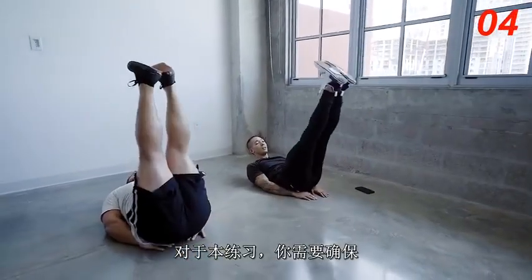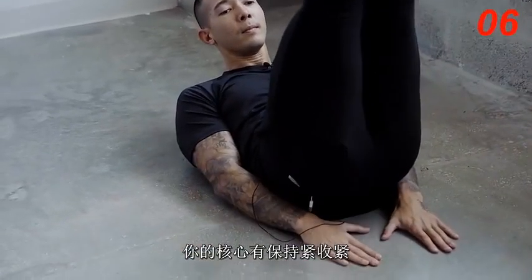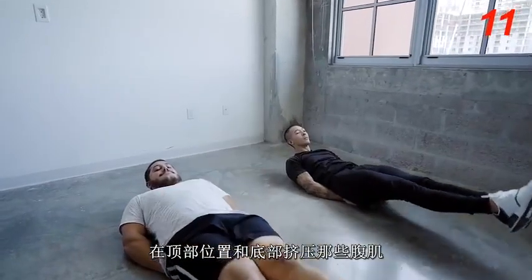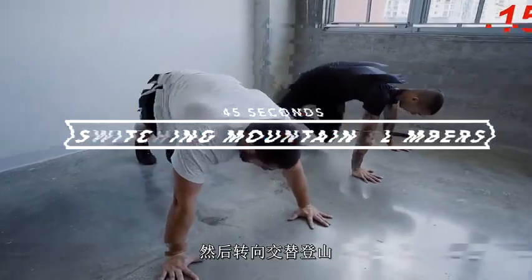For this exercise, you want to make sure that you keep constant tension on your core, squeezing those abs at the top position and at the bottom. Let's go ahead and cross off the leg raises and move on to switching mountain climbers.